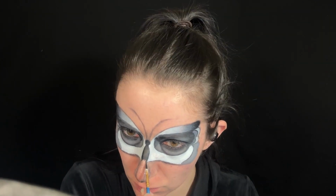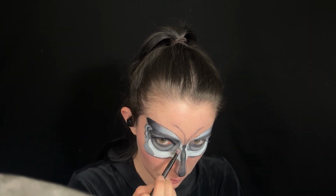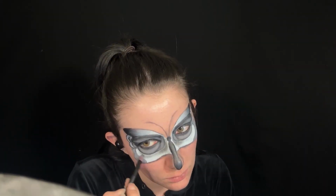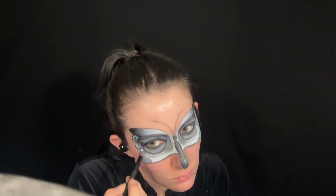Now I'm filling the body of the butterfly with black. Here I am shading the white section underneath the eyes, and I'm shading it similar to the way I would shade a normal bone looking skeleton. And I think this will help the illusion that this is supposed to be the bone underneath the eye, along with the dark eye sockets. I think it really helps with that illusion.